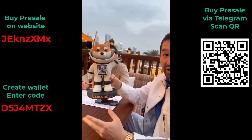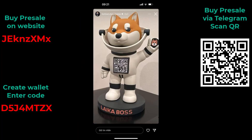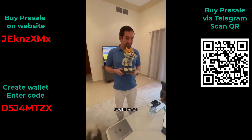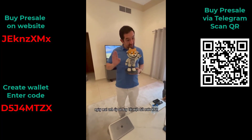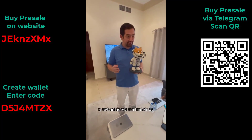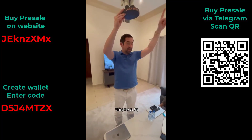Explosive ecosystem. Laika is more than just a meme coin — it's a thriving ecosystem with a Decentralized Exchange to buy and sell Laika quickly and easily, a Launchpad to support promising blockchain projects, GameFI to play and earn with exciting games, and an NFT Marketplace to own unique and valuable digital art.